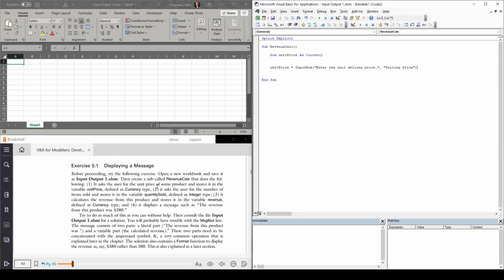Number 2, ask the user for the number of items sold and store it in the variable quantity sold, defined as integer type. Okay, so we're going to come back up here. We're going to define another variable, and we're going to define that as an integer. And we'll come down here, and we're going to create another input box based on quantity sold.